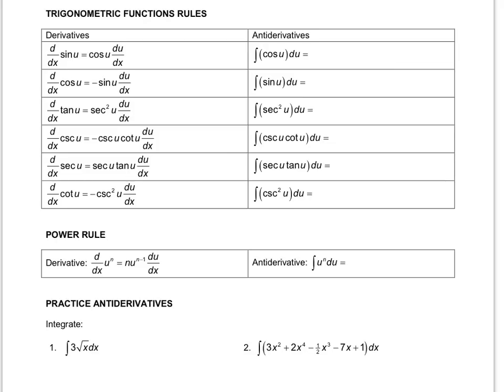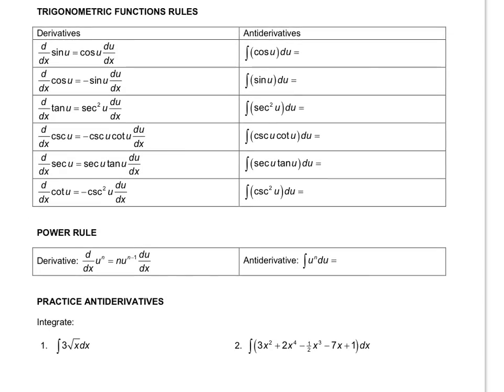So all you have to do is ask yourself, what function, when you take the derivative, will give you the cosine of an angle or a cosine of a variable? And in this case, it is the sine. Let me put my pen on. There we go. Okay, it's the sine of the variable u. Now the trick here is remembering, if you don't see numbers on the bounds, you're not actually finding an area under a curve. You're finding an antiderivative. So any constant added onto that function will give you the derivative of the cosine of u. Okay, so you have to include the plus c.